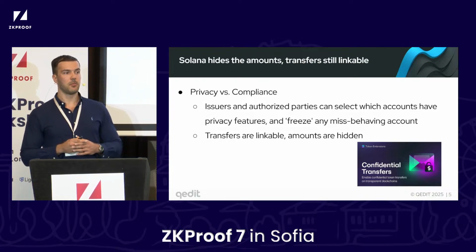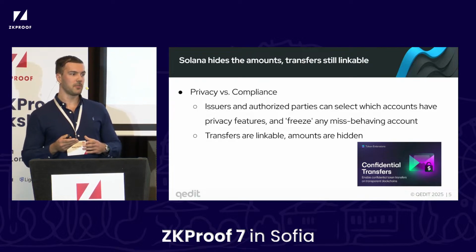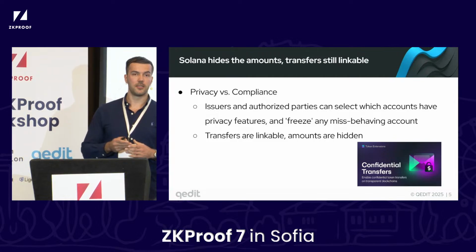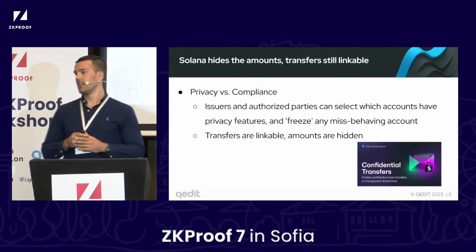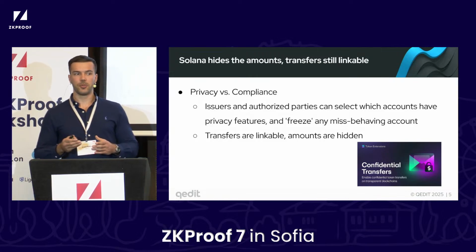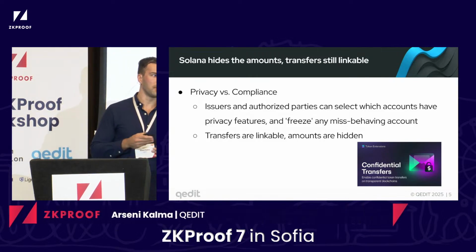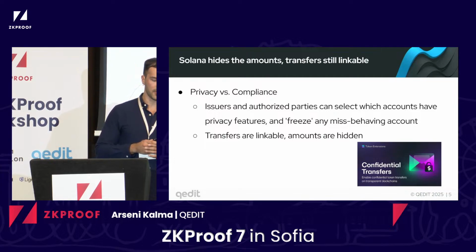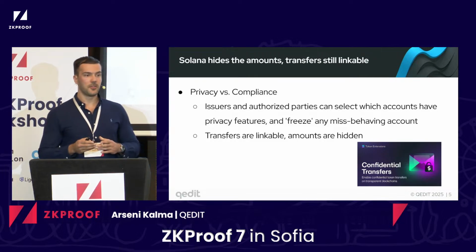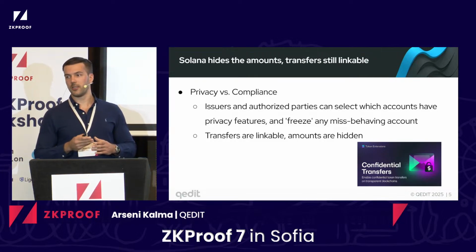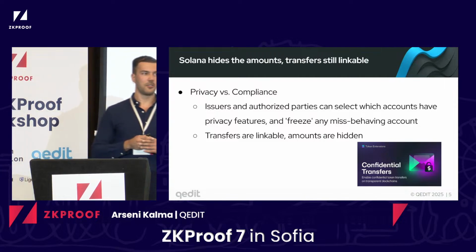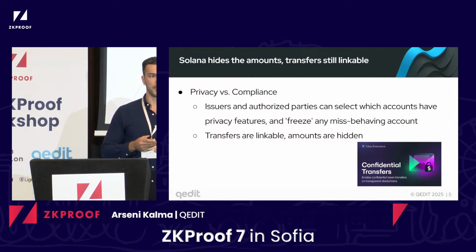Another thing that we have is the ability to freeze accounts and then unfreeze them. So if we see that some user is behaving not in the proper way as we define it, we can at any point freeze his account, both his confidential balance and also his regular balance, which is different in Solana. And again, the transfers are linkable, so we can see who sent to whom and what's going on after and before that. We can just conceal the amounts that are sent.